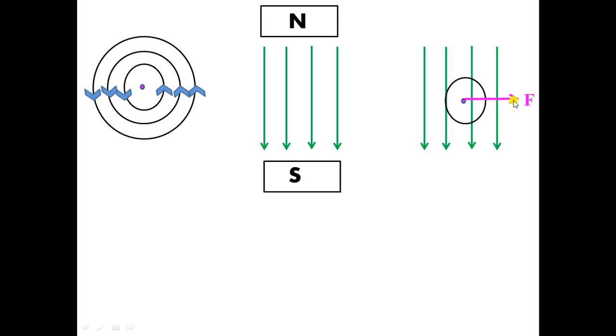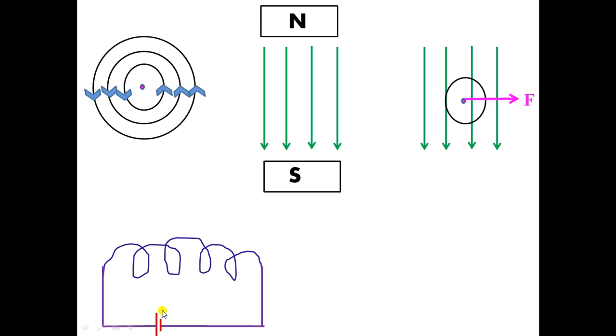If we consider the second case wherein your conductor was having magnetic field in the clockwise direction, and if that conductor was placed in this magnetic field, then there would have been force produced in the opposite direction as compared to this force. Okay. Now let us consider that the straight conductor is now converted into a coil. If this coil is energized by this voltage source, then there will be current flowing through this coil, and this coil will also produce magnetic field.